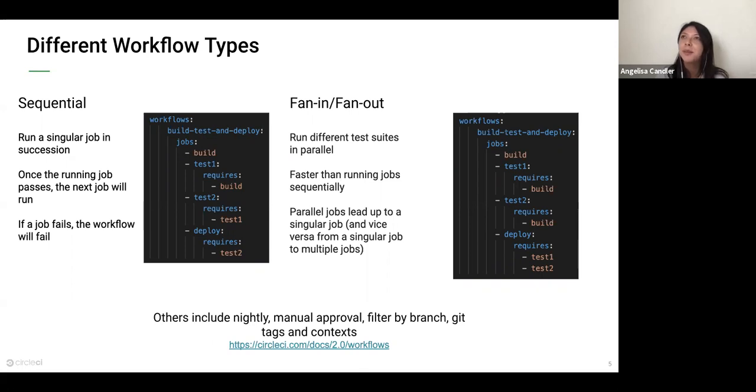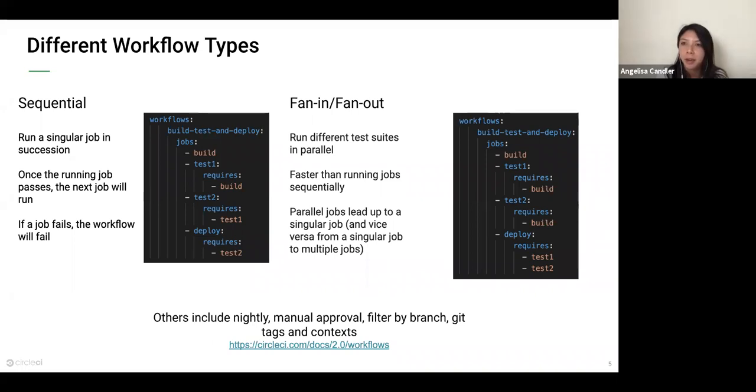There are also different ways to reuse parts of your configuration as an inline orb as well. So you can actually write the orb within your config itself. And so you're not calling to the orb over a network, but you're actually writing that logic and then it's just being reused within the config. That's also an option.